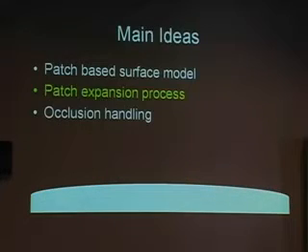And here's the second idea, patch expansion, which is basically making use of spatial consistency. For example, you have some surface of an object, which is typically smooth. So if you can reconstruct a single patch here, then we expect that there should be another patch nearby. So you can keep on expanding those patches instead of exhaustively searching the whole 3D space. We have this smart expansion procedure to efficiently cover the surface of an object.